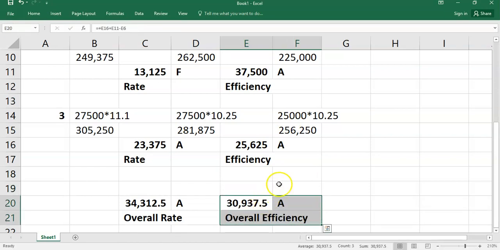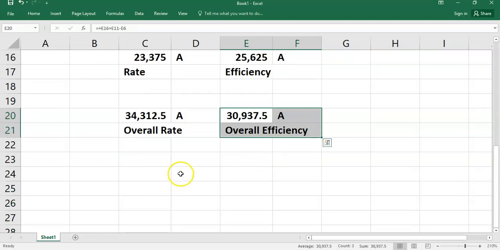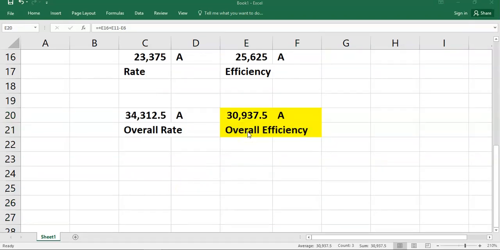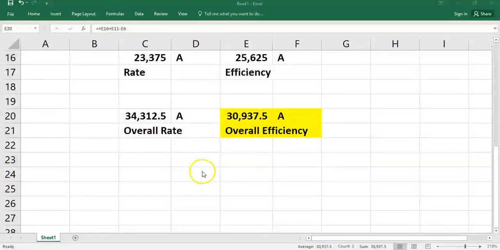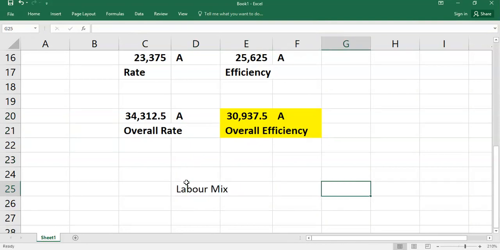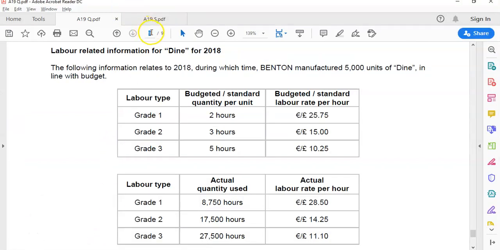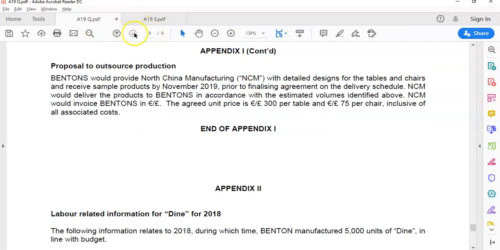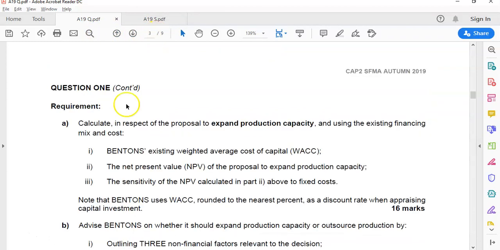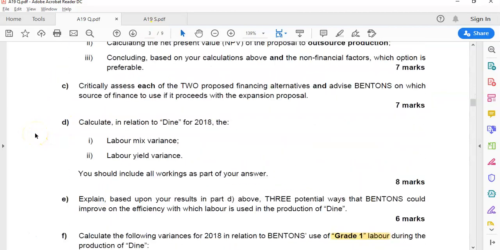But that should be bread and butter from your study from your interim assessments for January as well. So you should now know from your advanced cost variances cheat sheets that this overall labour efficiency can now be split into labour mix, and it can also be split into labour yield. Right, so again, this is important. These are the more advanced ones, and these are the ones you are asked for when you're looking at your question in the requirements. This is the labour mix and yield. So they wanted you to start here rather than doing the cap 1 variances out, but it's no harm to be able to do the cap 1 variances, as we said, for completeness.